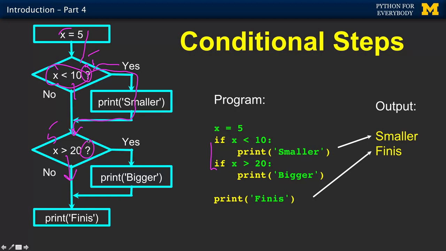So we're asking the question. We're not changing x, we're just asking a question about x. So we skip right over this. So the way this code ultimately runs is it comes in, runs this, sequentially comes to here, conditionally does run this line of code and then skips completely over it. So it's as if this code never ran. And that's a super simple example. So the output is smaller and then fini.